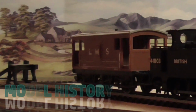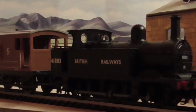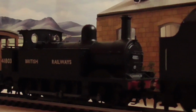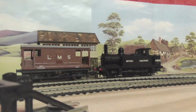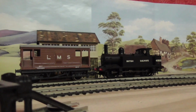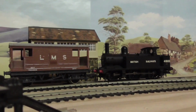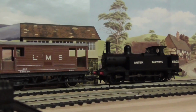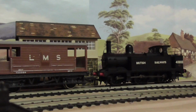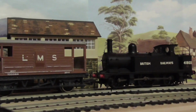Here is some model information on the LMS 1F. In 4mm or 00 gauge, Bachmann do a half cab and a full cab version. As early as 2013, MPD brass kits also do a kit, which is a half cab kit. Also, in 00, Falcon do a brass kit as well, which I think they do both variants, the full and half cab. Alan Gibson also does a brass kit in 00, which is a half cab one. And finally, in 7mm or O gauge, there is a kit by Mechanics Models, which is a brass and nickel kit, and this one is a half cab.